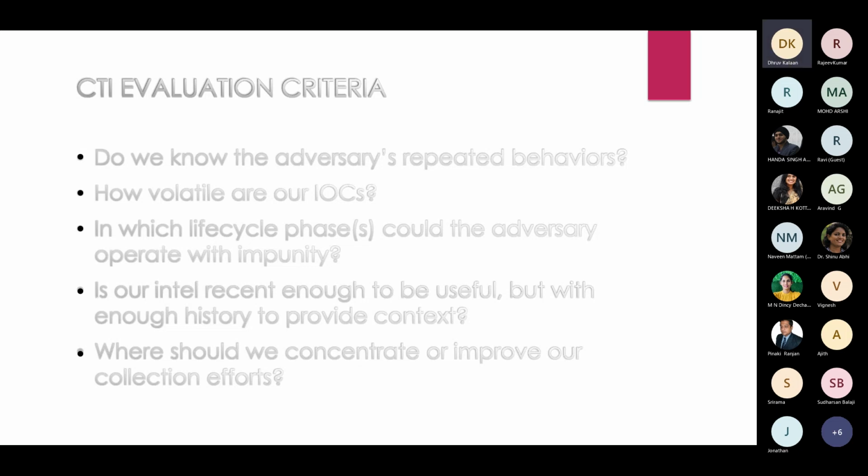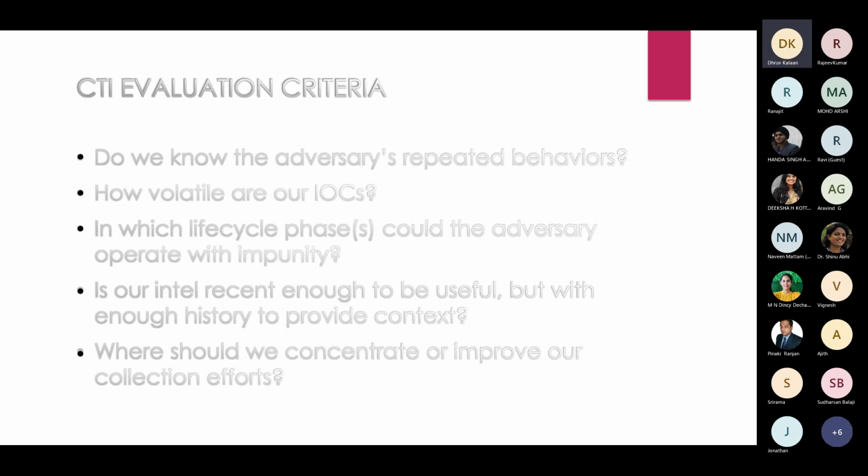And last is around where we can concentrate our efforts to mine intelligence where we are weak. So I do not have remediation technologies or detection technologies in, say, phase one, where somebody is doing recon. So that is where I start concentrating all my efforts to get information about the adversary in the first place. This is how you will start covering gaps in terms of understanding.